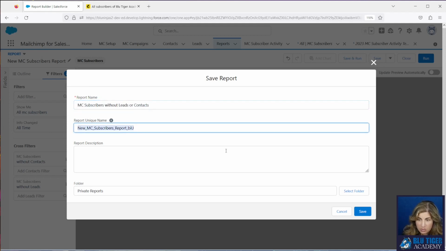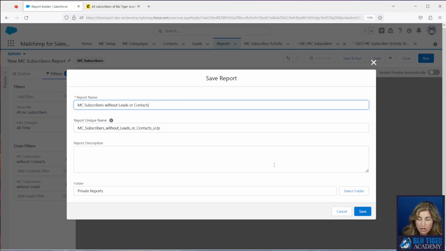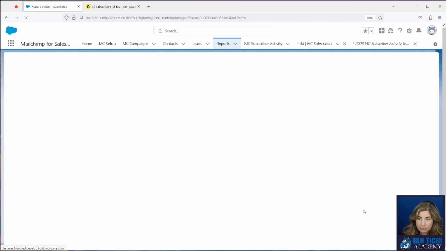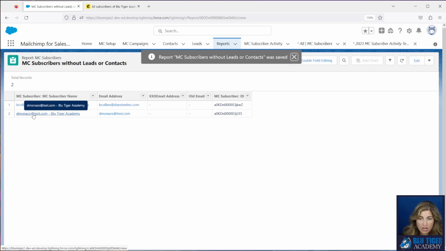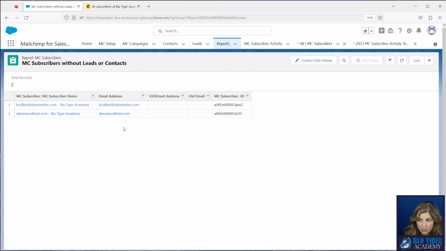And then you can keep this report so you can run it quarterly or however often you want to run it. So we should see B Collins come in here. We also have another one that we need to clean up, David Monaco. So then what we'll do is we will export this.